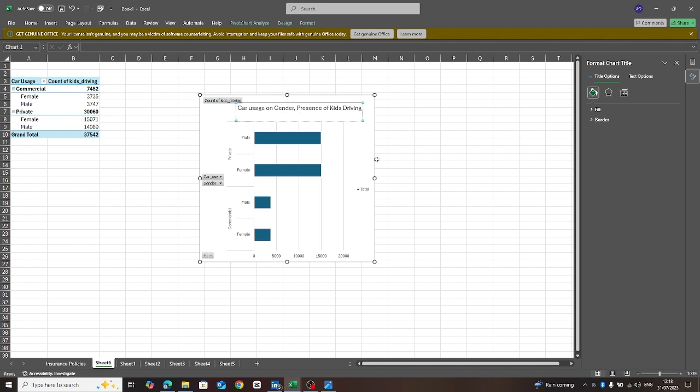All right, don't leave it that way. Car usage on presence of kids driving. Perfect.